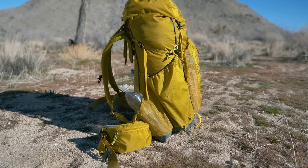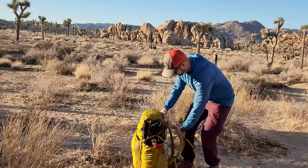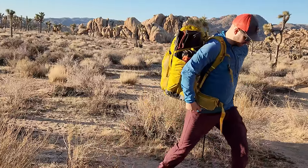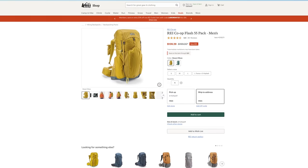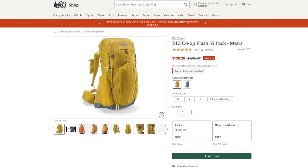That's not to say that the Flash 55 isn't also a great pack. It's very feature-rich and if you need to be carrying a lot of weight then it might be the option for you. I've carried over 40 pounds in this pack no problem, and it often goes on sale at close to $100, which makes it significantly less expensive than the Z-Packs Arc Hall.